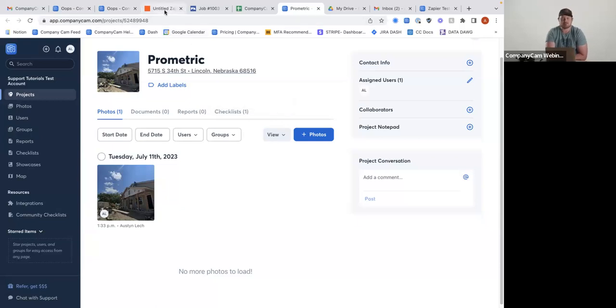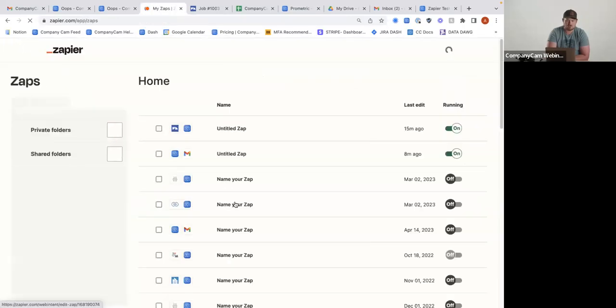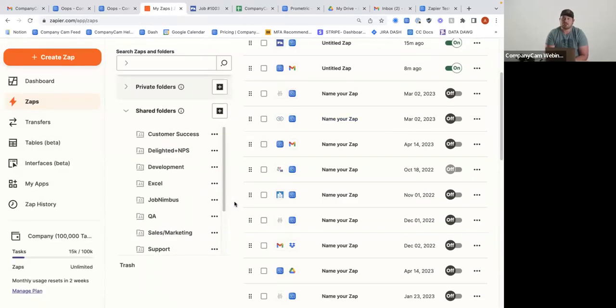Cool. And then, yeah, one more example I wanted to show you quick. We've got Gmail here, and I wanted to show you Google Drive as well. That's another one, where we're using Google Sheets and we've used Gmail. A lot of people would like a secondary backup over to Google Drive. Again, you have unlimited storage through CompanyCam, but in case you want a workflow, we can have that Google Drive stuff in a separate place as well. This will work for Dropbox or something like that too, if you're still using that.